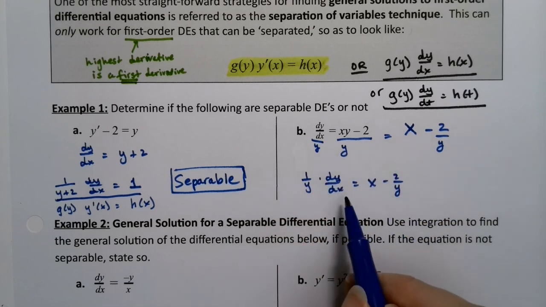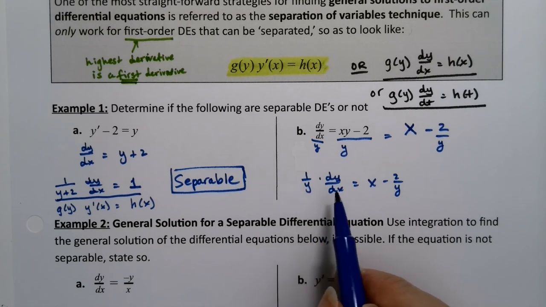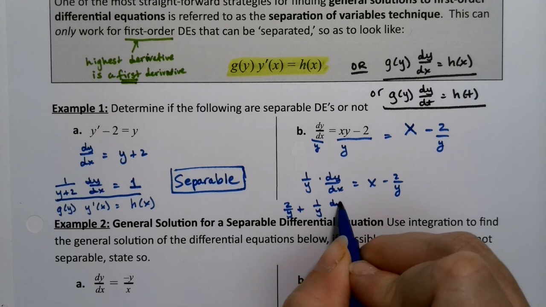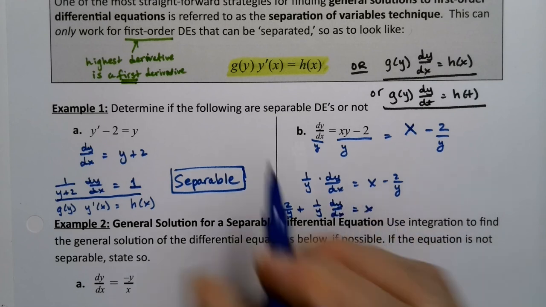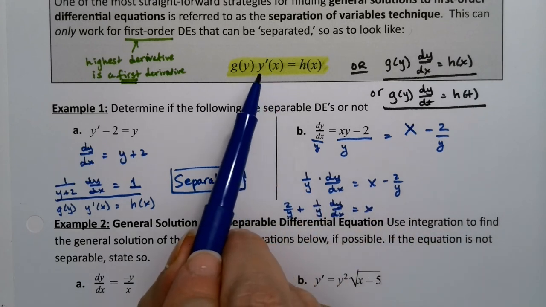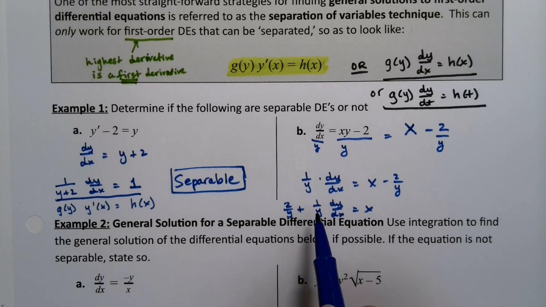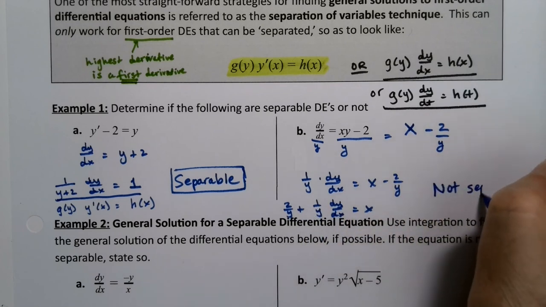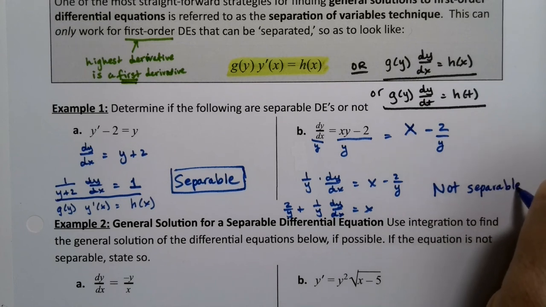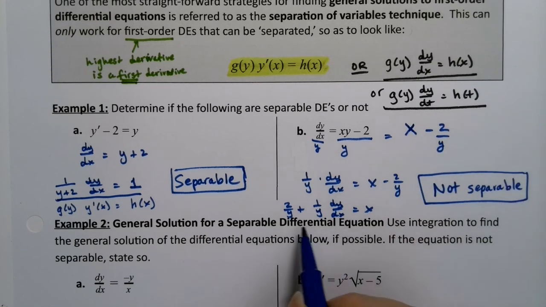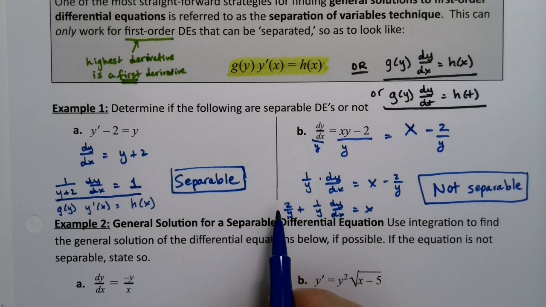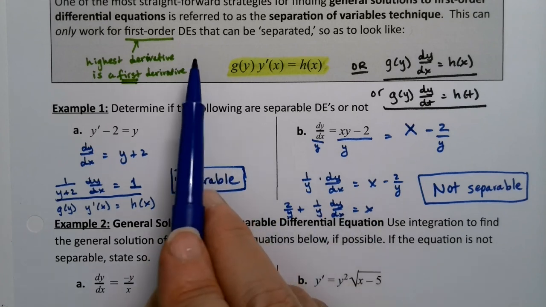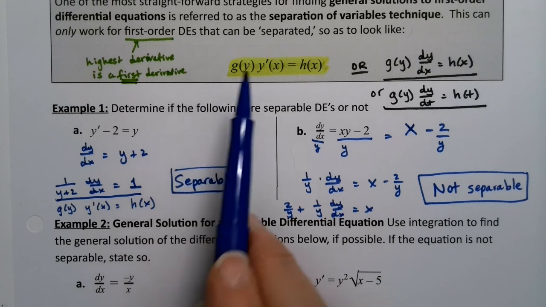And you might think, oh, add the 2 over y over there. Well, sure, but the problem is then you have 2 over y plus a 1 over y, dy/dx. Remember what it says. It says the whole thing has to be multiplied by dy/dx, not just the 1 over y part. So this is no good to us. This is not separable. I could not get it into the form. I have a function of y plus another function of y, dy/dx equals h of x. It's like I have an f of y tacked on in front, and that is not this form.